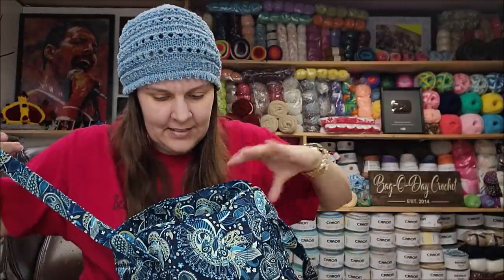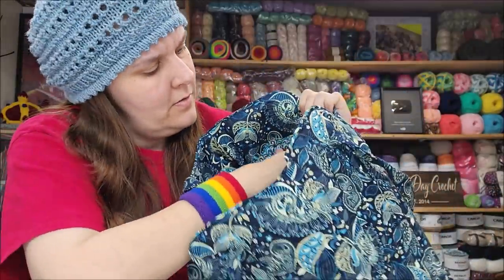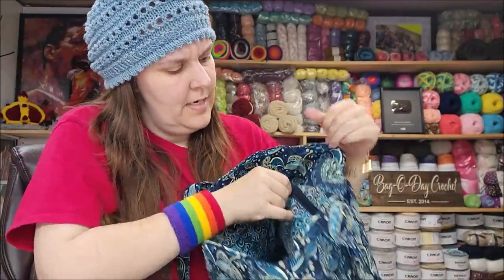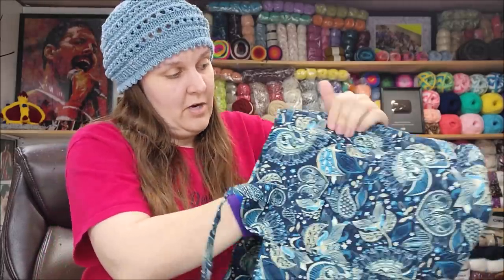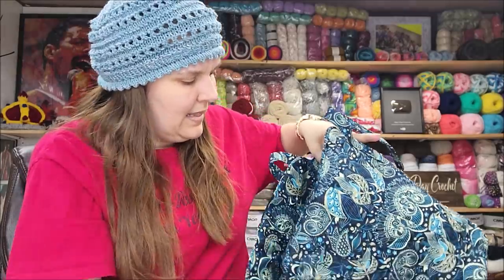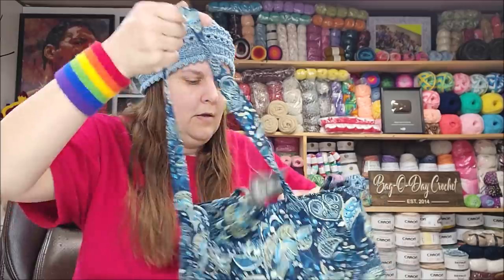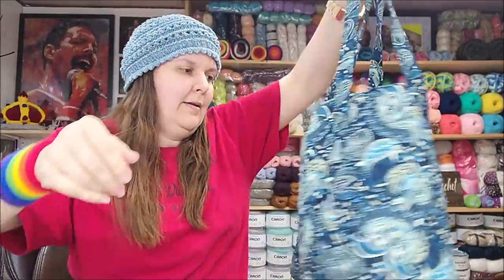Very nice. Here's the inside of it. It's got pockets and stuff. There's a zipper here. Man, I might use this. It's a pretty nice project bag. Pockets on the side over here. I like it. See if it holds the big old ball. It does. It'll hold more than that.